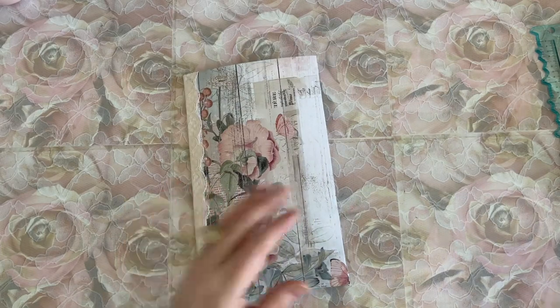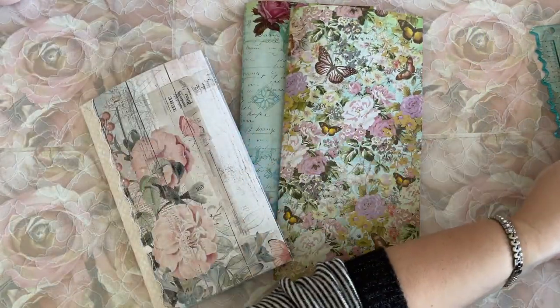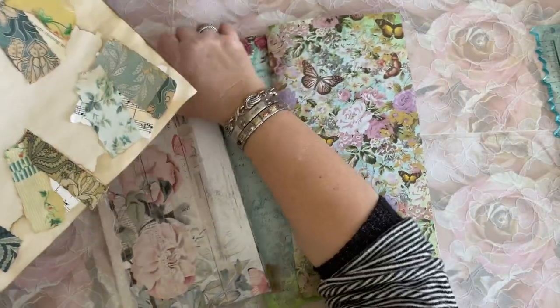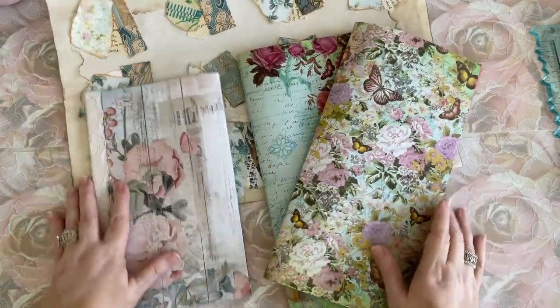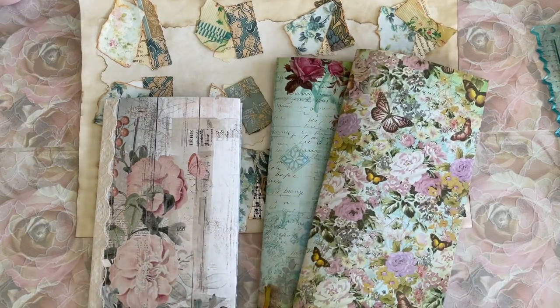This is our newest project along with these lovely cluster books and cluster sheets. So we have three different things for you to work with if you want. And get yourself going, especially if you're new. It's a good way to build up your stash, so you might want to think about that.